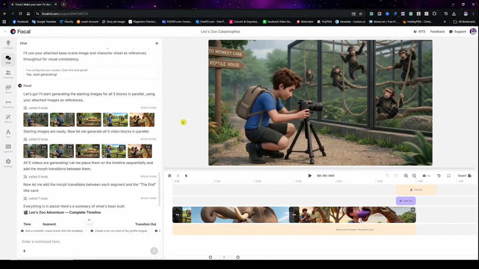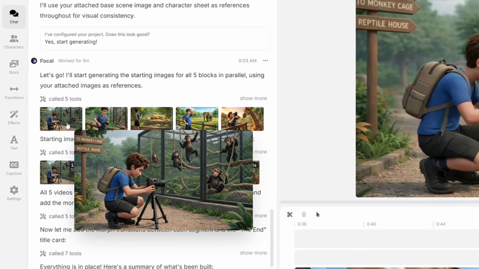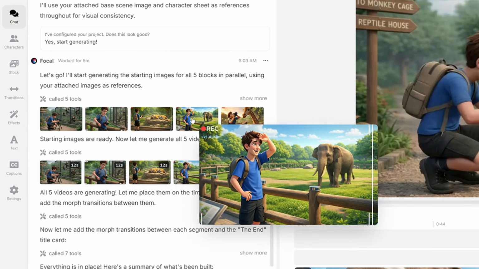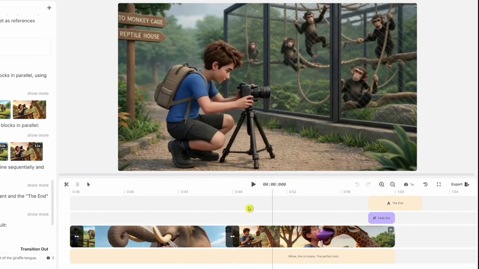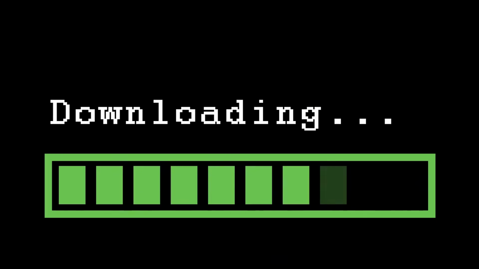Those who hate editing or are tired of editing just because it's time consuming, you don't have to worry about that anymore, because guess what? The AI is going to take care of all of that for you automatically. Your AI video will be ready for you, and all you have to do is simply click on the export button, just like I did, download the video and start using it wherever you want.